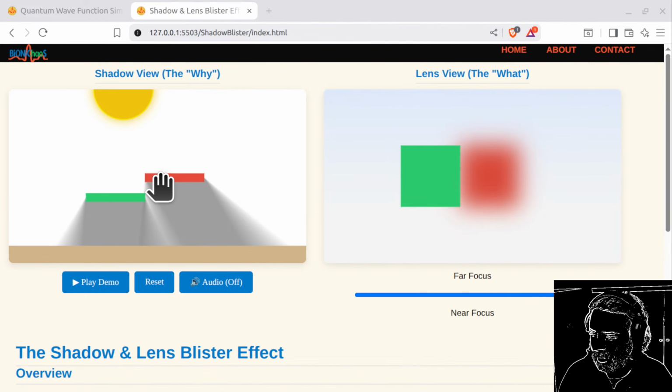What do you think? Should one of the objects be a circle to increase the shadow blister effect? Yes, making one of the objects a circle could enhance the shadow blister effect by introducing more natural and varied shadow shapes. It would also make the simulation visually more dynamic and engaging.